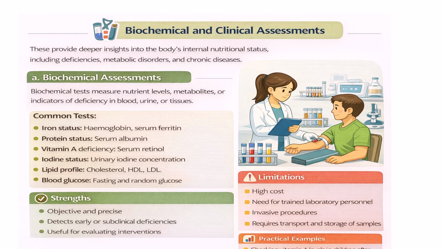This method has numerous strengths, it's very objective and precise. It detects early or subclinical deficiency. It's very useful for evaluating intervention. And it also has its own limitation. It's very expensive. You need trained laboratory personnel. It could be invasive, especially the procedures. And then it requires transport and storage of samples.